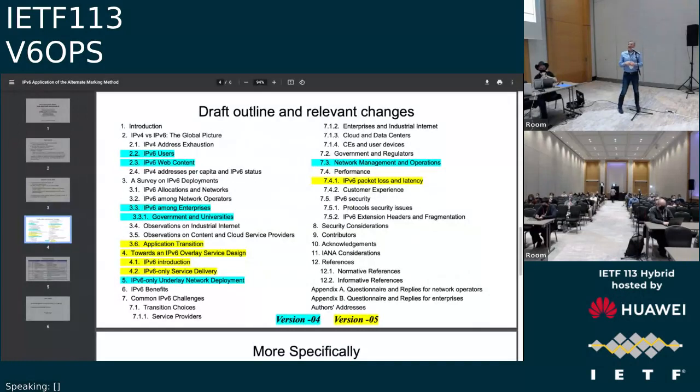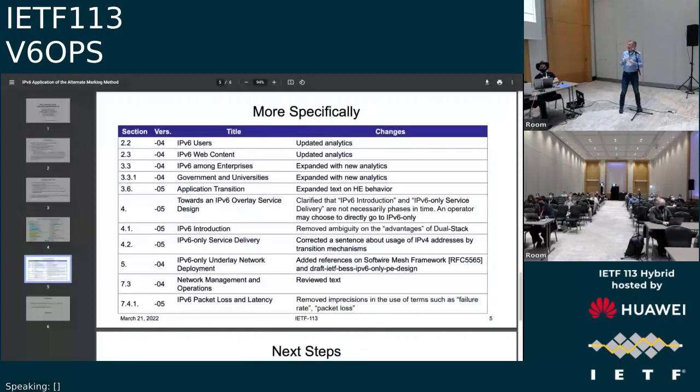Yep. So you see the table of contents. As I said, it has been stable since version 02. The list of the topics is what you see there. What we touched in version 04 and 05 is highlighted there. So version 04 in light blue and version 05 in yellow. And as I said, basically it was to introduce some slight modifications or just touch the base text. More in the next slide.